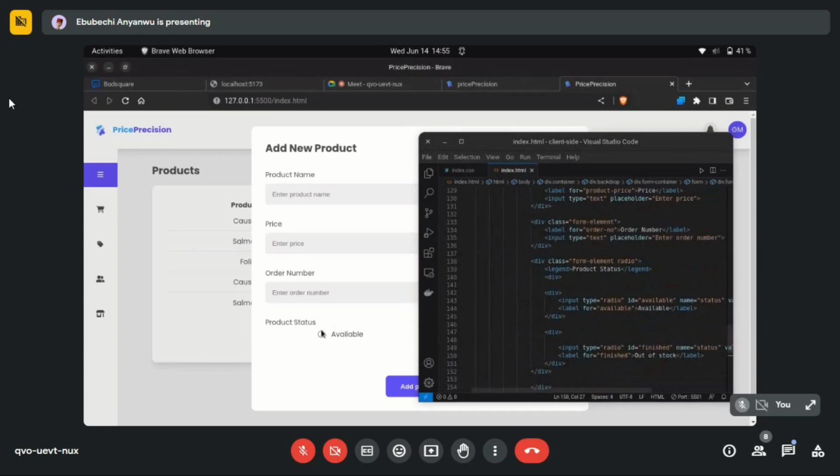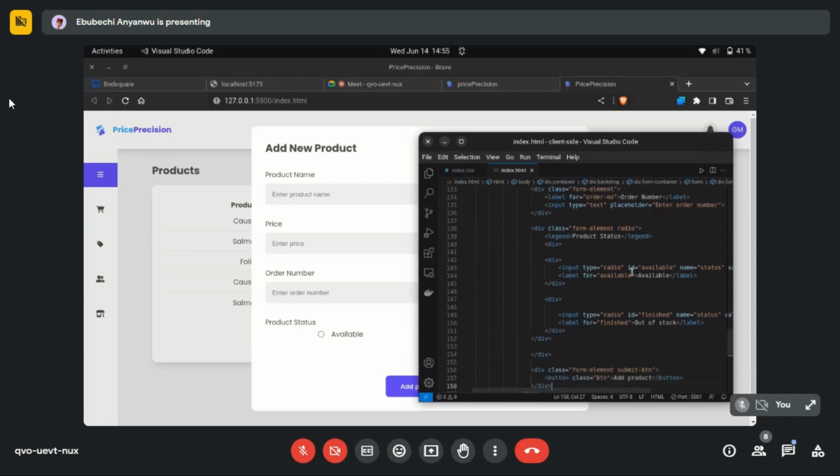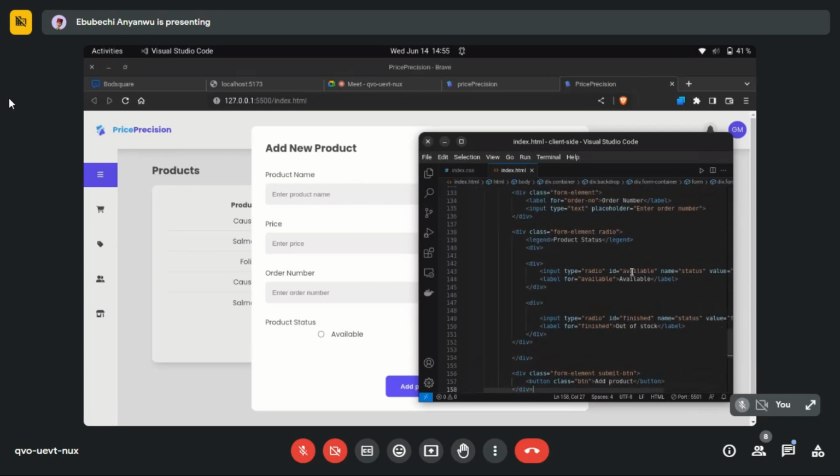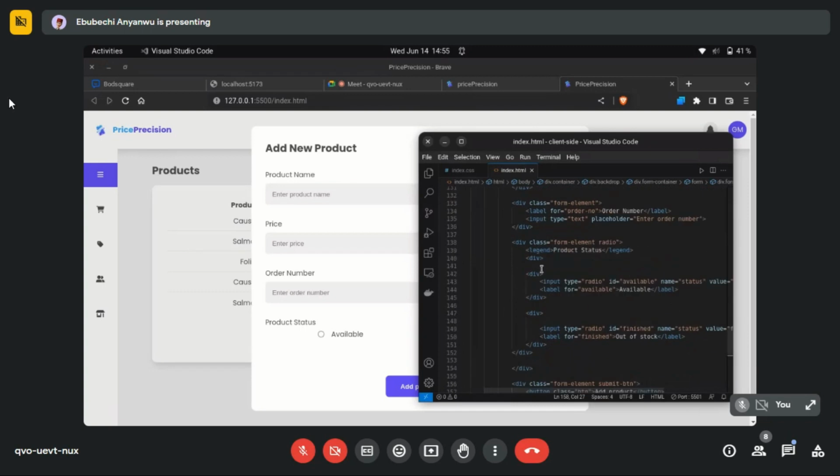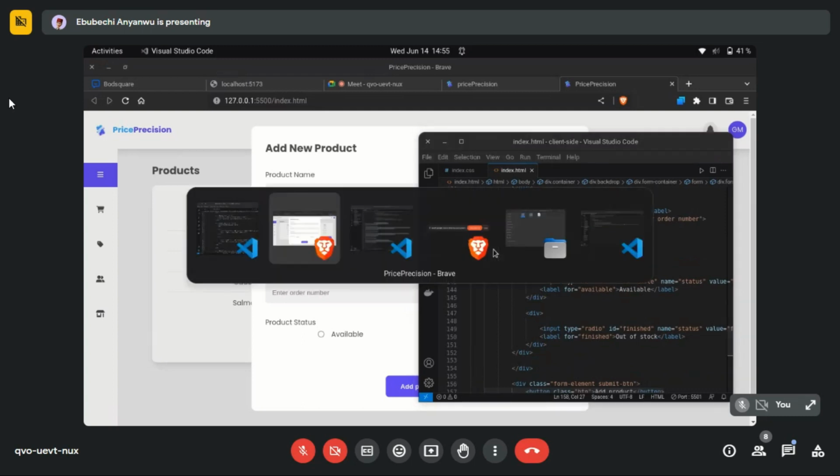I'm sure there are other ways to do this, but the way I did it was I created a div for the radio element and gave it a product status.